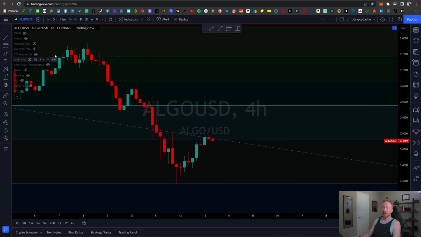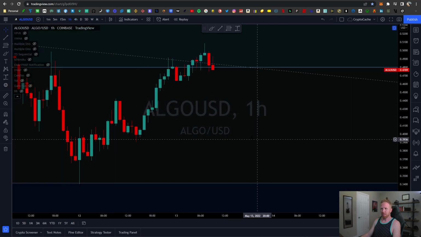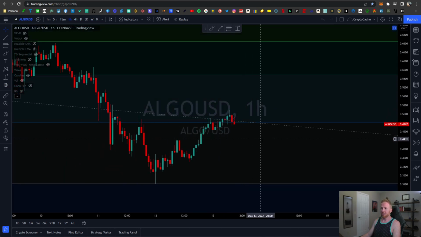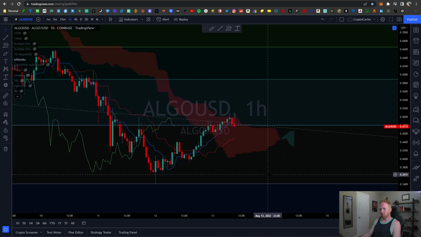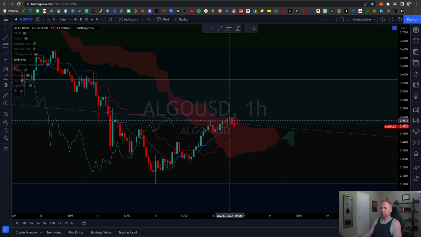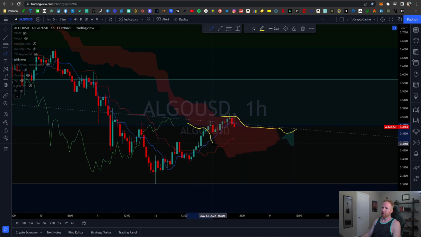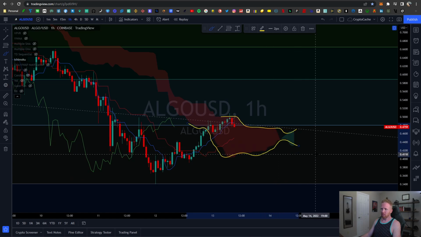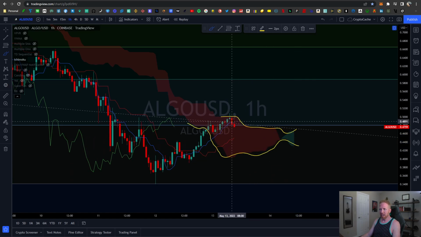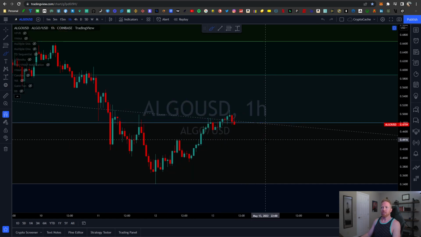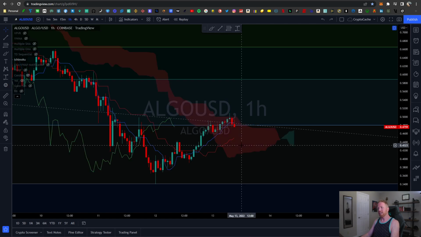All right, once again, similar behavior to Bitcoin, and it's important to acknowledge that. But taking a look at the 1 hour, a lot of coins are right at this point where they're either above or breaking above the cloud. Now we haven't broken above the cloud yet, got technically rejected by the upper lead, but we are within the cloud right now. So what that does tell us is that conversion line being above the baseline and the lagging span being free and clear of any price action is really a good sign, kind of letting us understand that we are almost on the right side of the tracks.